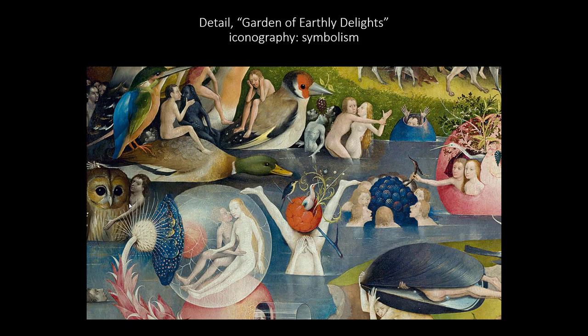According to the dictionary of symbols, birds are representations of yearning lovers. From my research, as far back as ancient Egypt, birds also represented lust and sexuality. According to the same source, fruit represents earthly desires. For example, this group of people are eating off what looks like a huge blackberry — almost like a symbol of an orgy situation. With the fruit being so large, it makes me think of gorging or overindulgence. So perhaps this painting has a moralistic tone to it, especially because there is a Hell panel right next to it.